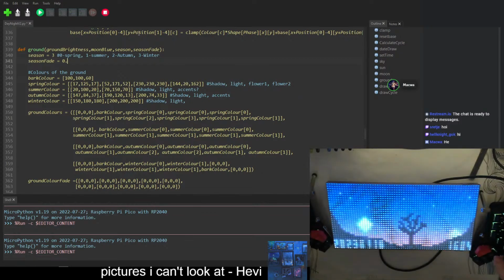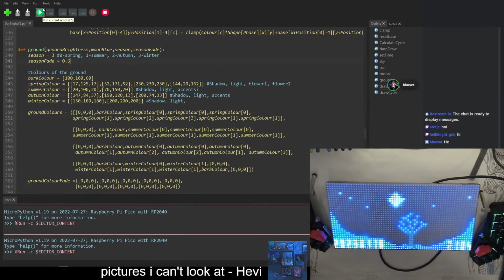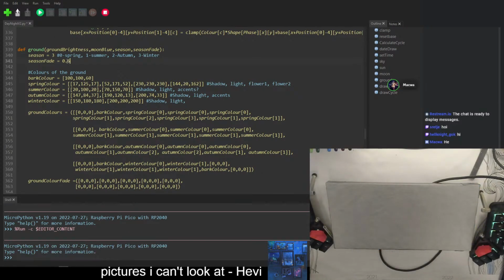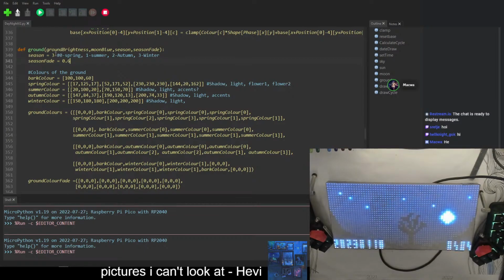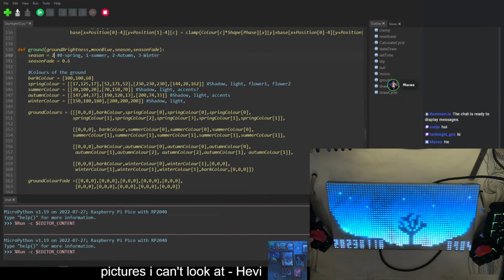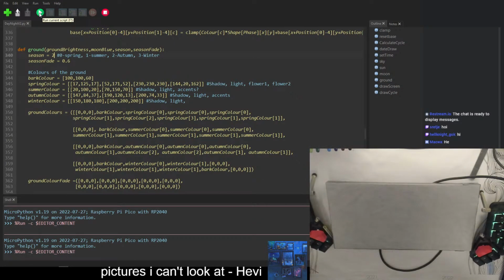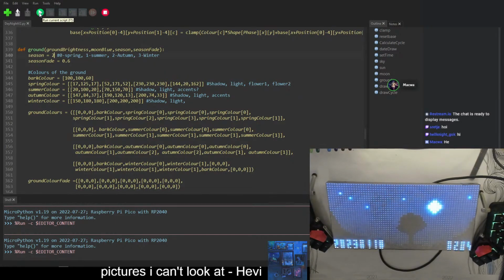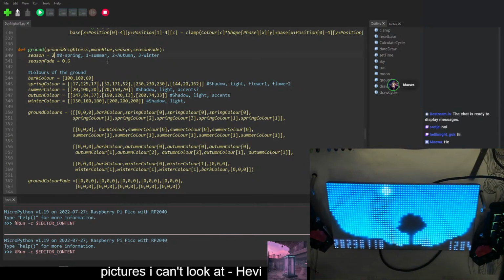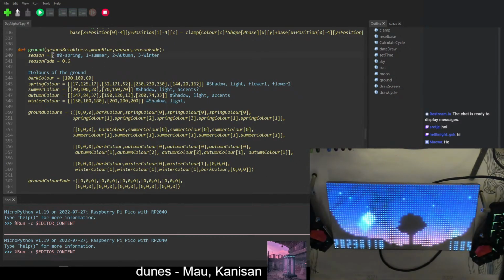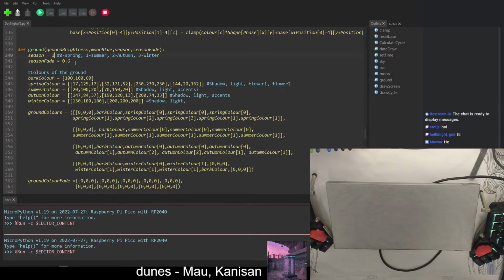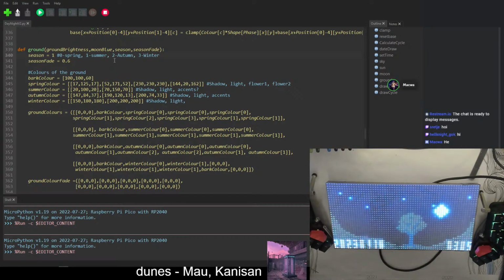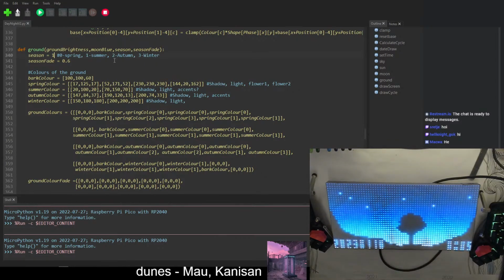Okay. But we want it to go through the if statement that if season fade is more than 0. So right now it's going to give us a blank. Will you give me a blank if I go to autumn? It would be from autumn to winter, I think, in this way. Yeah, autumn doesn't work. Summer, do you work? So it would be half summer, half autumn. This way.